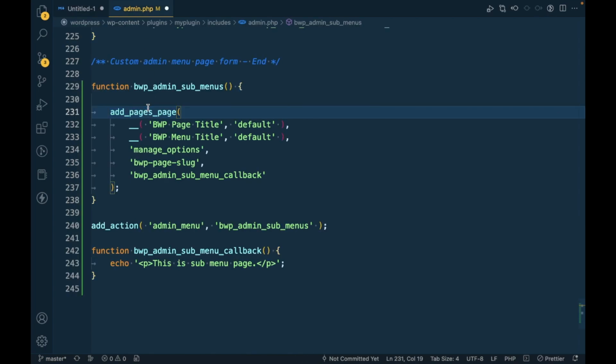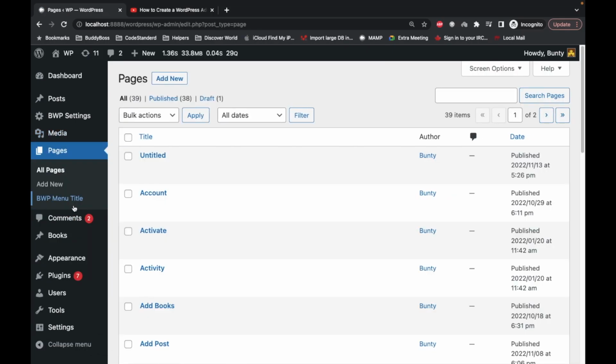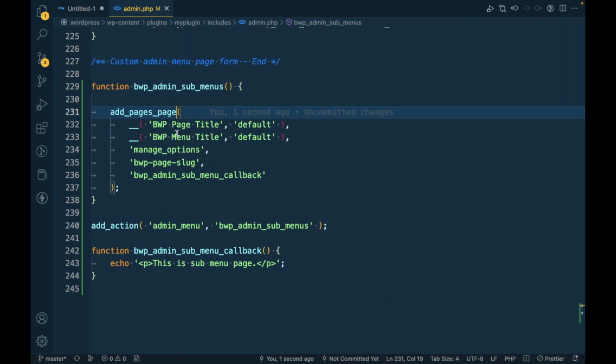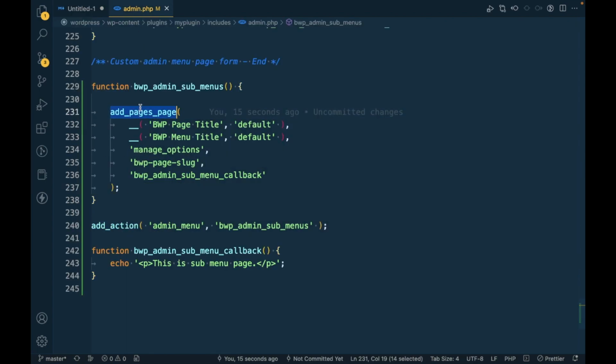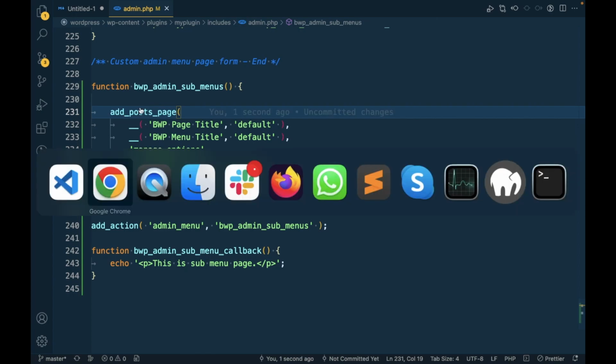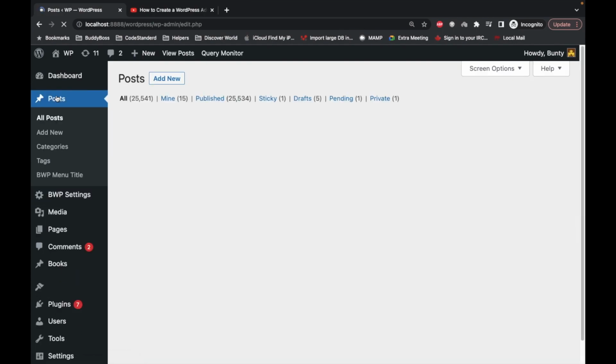Pretty straightforward. It will add a submenu page under pages. As you can see, then similarly for the posts page, it will create a submenu under posts like this.